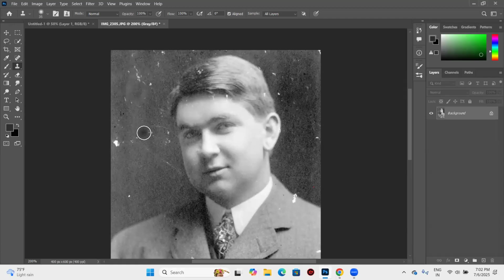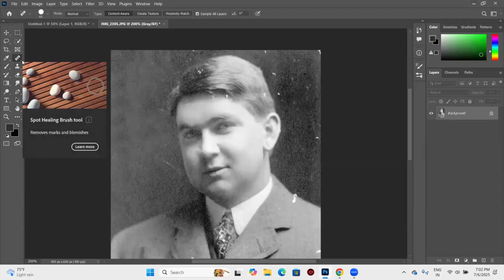The clone stamp picks up from what we have selected. But the spot healing brush tool will select that color only and it will clear your marks. So see, like this, you can do small things. Now, this is the spot healing brush tool.